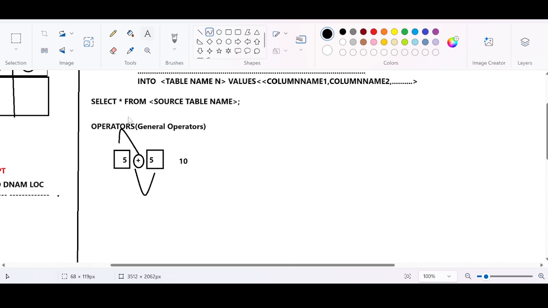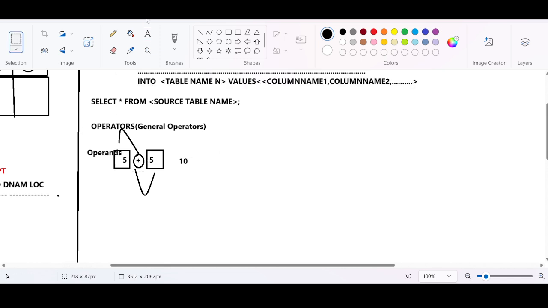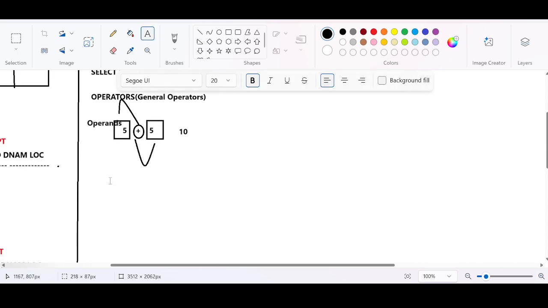Here we are discussing the plus operator. Like this, we have many operators in the SQL language. I am talking about general operators. Why are operators used? To perform some operation on given operand values.